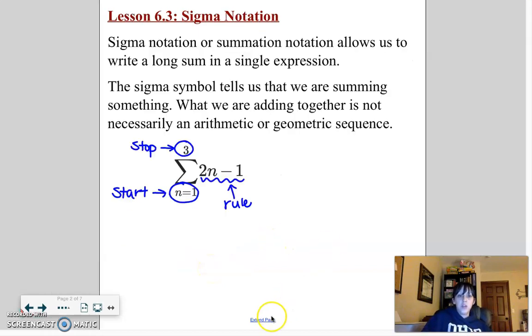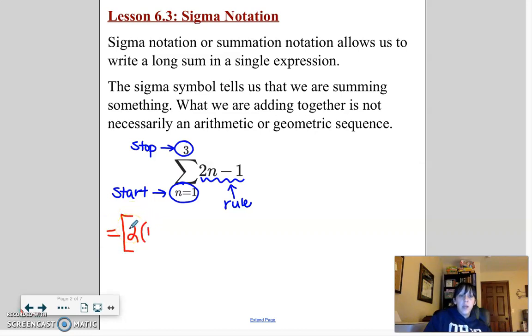Okay, so let's go ahead and do this one maybe a different way. When I look at this, I can tell that this is an arithmetic sequence, but maybe you don't notice that right away, and that's fine. So I'm going to give you another option. Your other option is this. Look at what you're doing. You're only adding 3 terms, right? First term, second term, third term, because you're starting at 1 and stopping at 3. So maybe it would just be easier to plug in and find those terms.